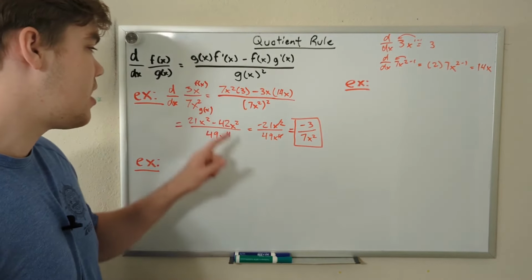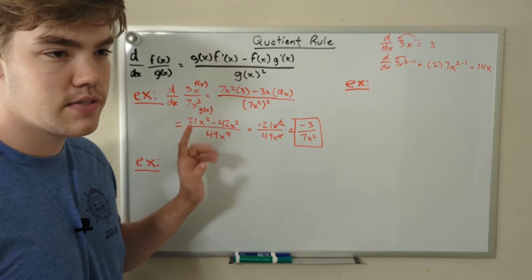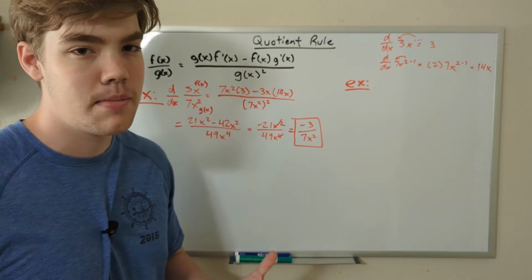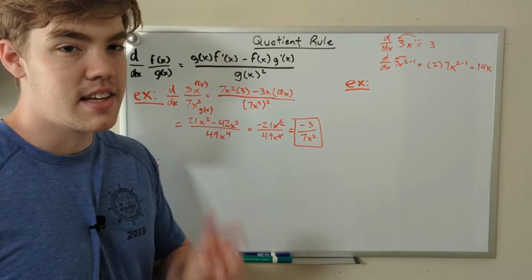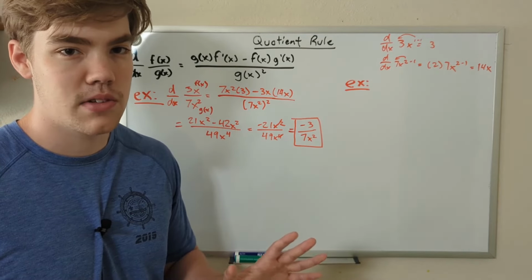Now, as a little disclaimer, I wouldn't recommend using the quotient rule to solve this problem specifically, but since this is a lesson about the quotient rule, we're going to use it in this case. The next two examples will be ones that you have to solve with the quotient rule, don't worry.